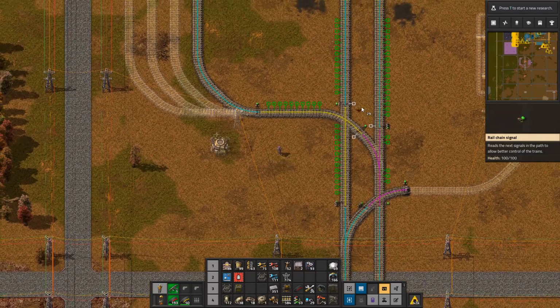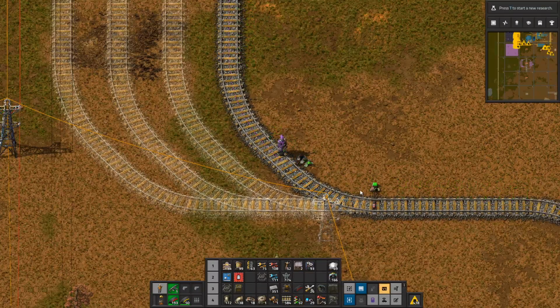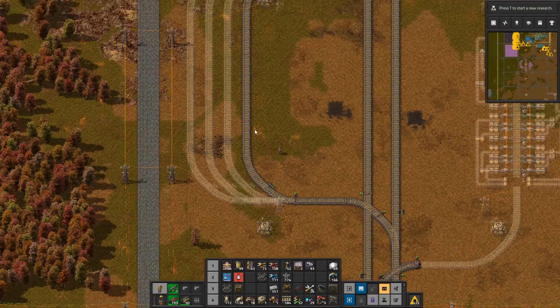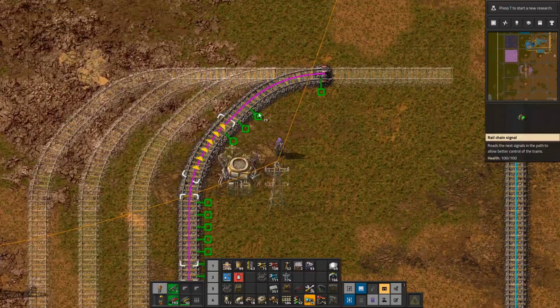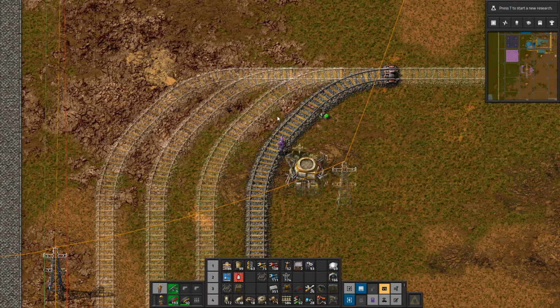Yes, good stuff. And then I'm going to have the normal ones. They're going to be as close as possible because I want to make sure that there is enough room for a full train. And that one is going to be there, there, and there. So that's going up, and out here I will have that one. And nope.